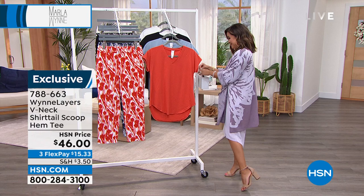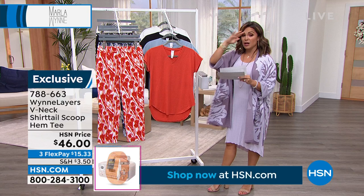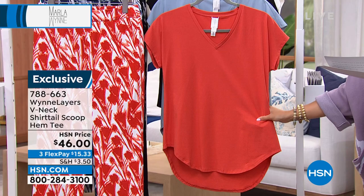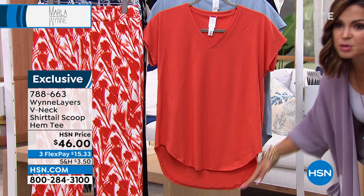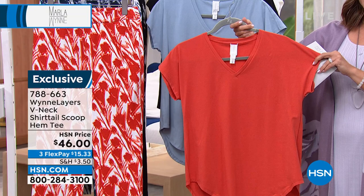We're going to talk about how you can elevate some of the basics. We'll start with this great tee and then talk about the flatter fit crop pant in some beautiful colors and patterns. This t-shirt — I love this blend. It's a cotton span, but it is like a little bit of a beefier feeling. Cotton has a bit of structure, no cling. I love this great cap sleeve and it is a shirt-tail scoop hem — kind of a high-low. It's 27 inches in the front, 29 inches in the back. Really beautiful shape. Great colors — I am so partial to paprika, I just think it's stunning. It looks great on every skin tone.